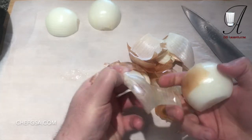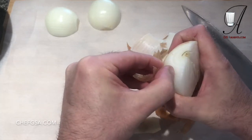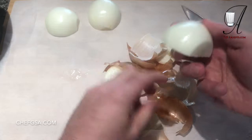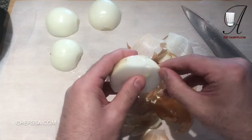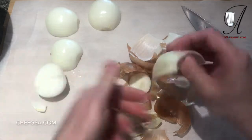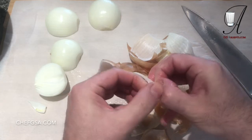And I also suggest that, it's very easy to peel back this one layer and eliminate one layer that way rather than peel off the skin. But you lose a tremendous amount of onion if you do that. So, for example, if I were to just go like this, sure, that's the easy way of doing it, right? But I've lost this entire amount of the onion, which is a waste.